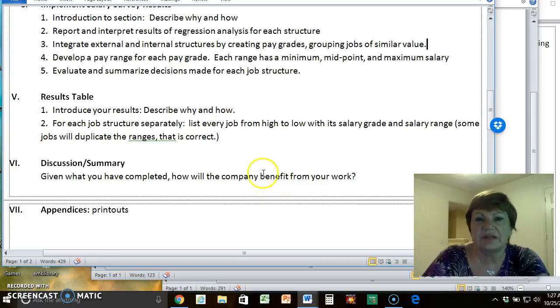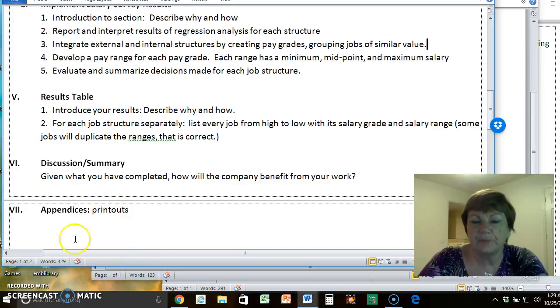And it also tells them that their jobs are being paid fairly compared to the marketplace, and also incorporating the internal value of the company's jobs. And so you have a pay structure that includes internal consistency, and also, more importantly, connects that internal consistency with what the market is saying should be paid for those jobs, as well as your pay decisions.